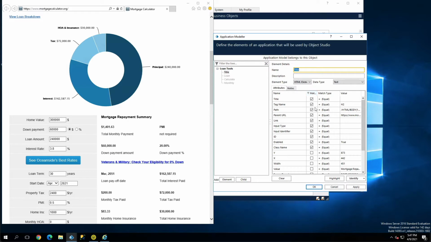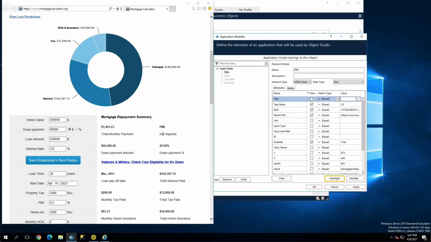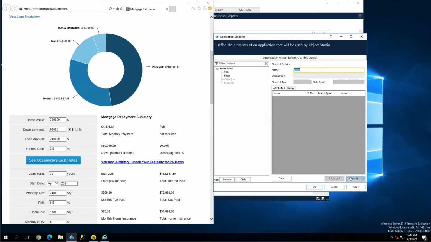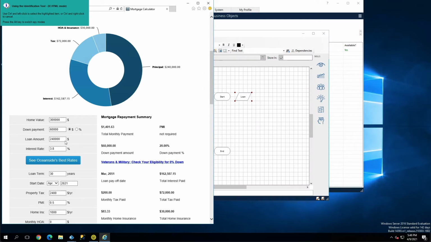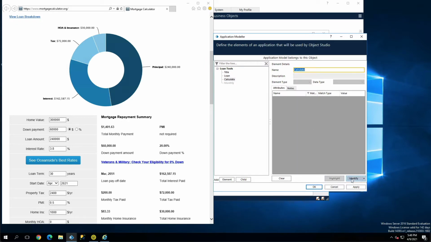So when we click on that, it actually brings up a number of things that it thinks might be useful to see if we're looking at what we think we're looking at. In this case, I'm just deselecting some of the things that came up with no values. But the important thing is when we click highlight, that it finds its way back to the portion of the screen we wanted. So perfect. There's one of them. Let's do the same thing for some of these other things, like, for example, the loan amount. I'm going to skip doing the deselections at this point. It should still work though.